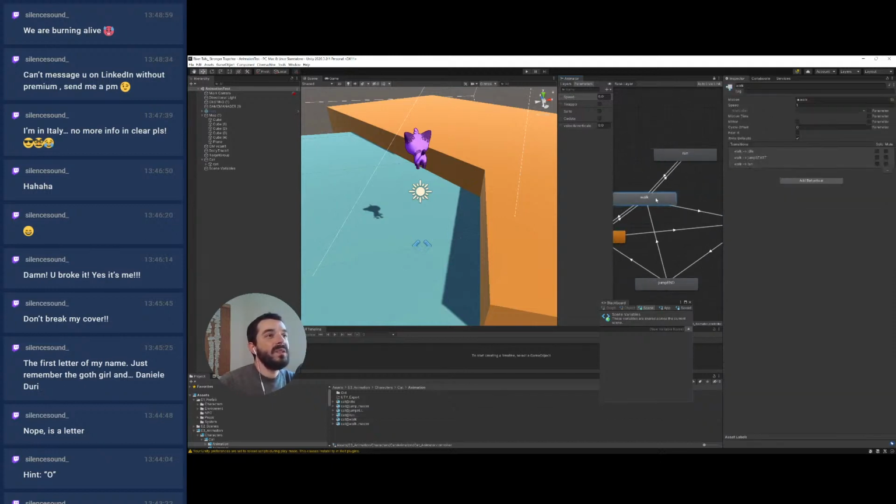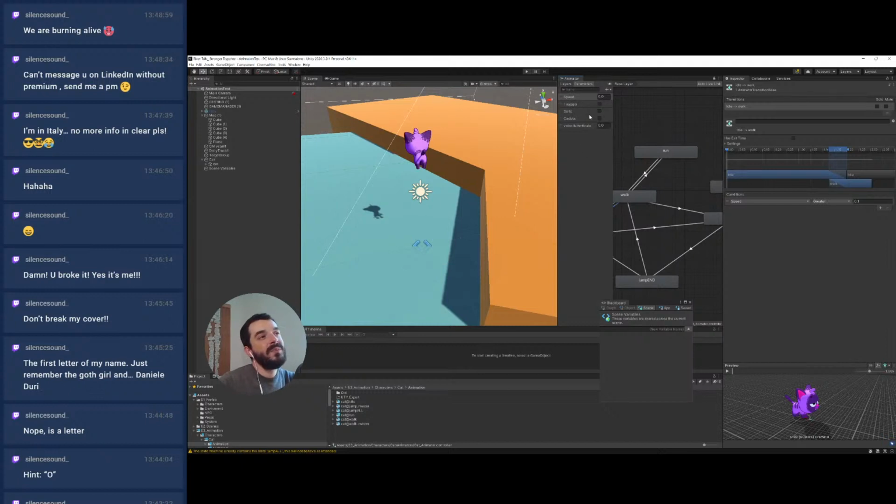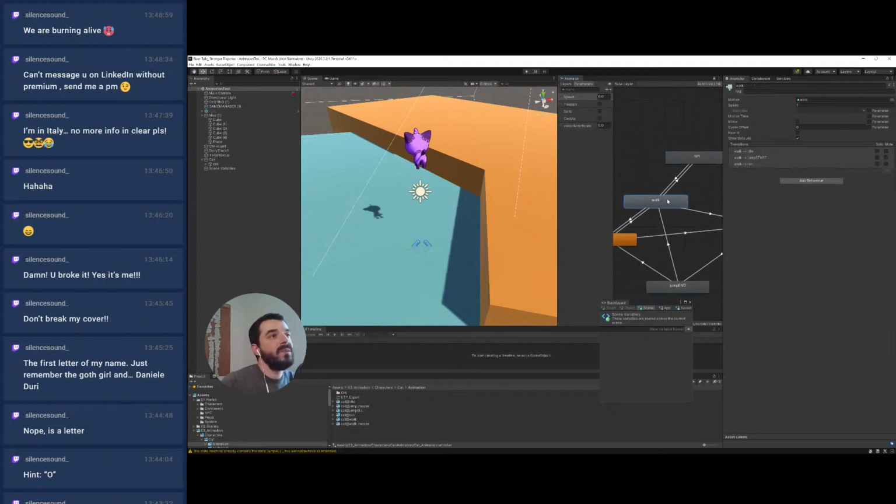So the walk happens if you're not up in the air. So in here there should really be a grounded option that the cat triggers when it's on the floor, so that I could tie the run to the grounded option. That would be really useful, right? Right now I can't quite do it.